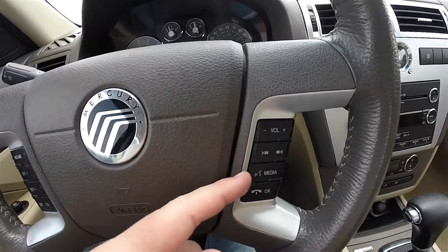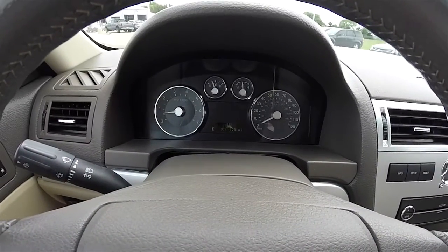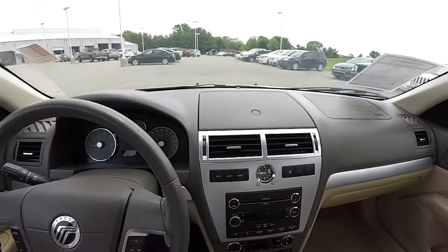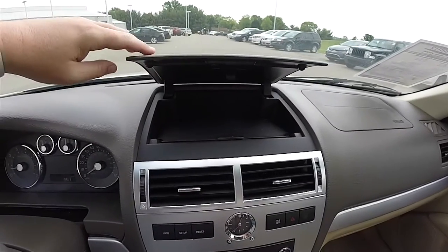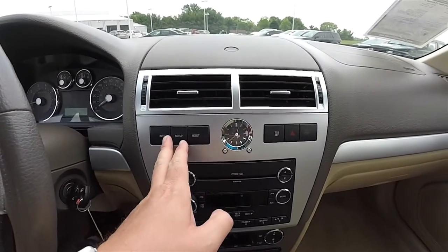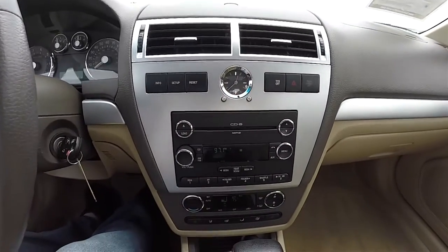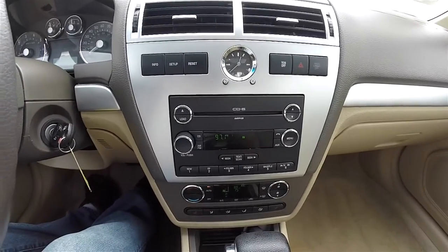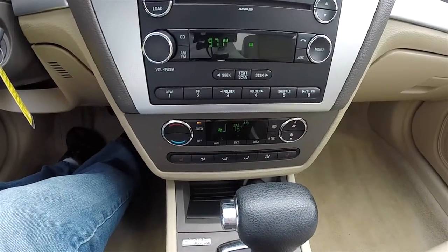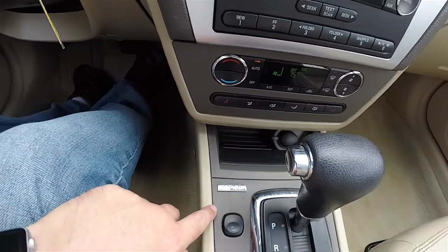You've also got your audio controls and Bluetooth media controls. Vehicle currently has 92,588 miles on it. Dash top storage. Satin silver trim. You've got the analog clock, trip computer controls, traction control button, and 4-way flashers. AM/FM audio, 6-disc CD changer. We've also got SiriusXM satellite radio. Automatic single zone climate control. Your heated seats. This vehicle does have the sync Bluetooth. Adjustable lighting.